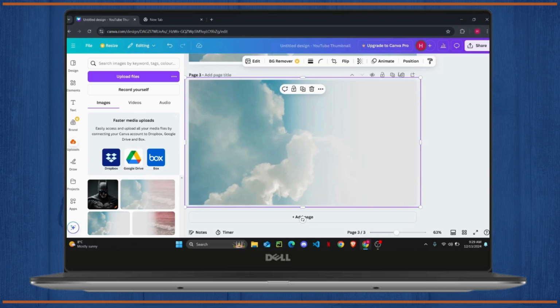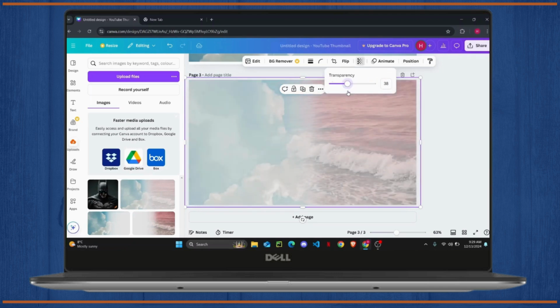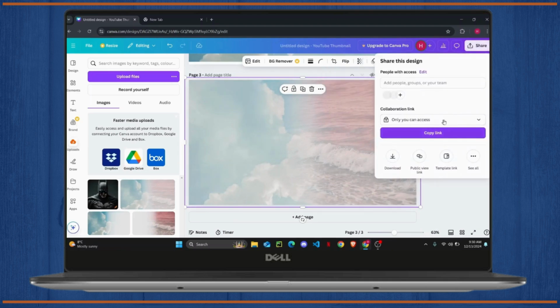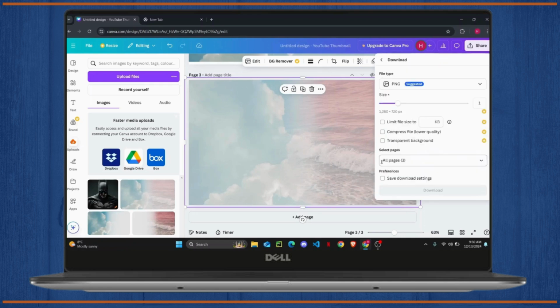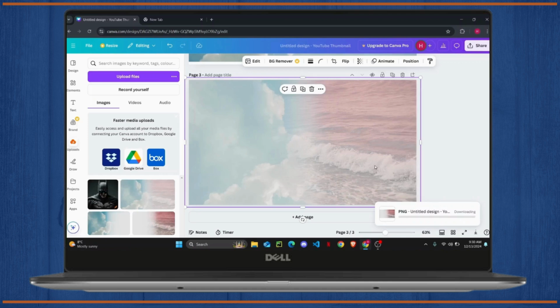So once you stack them on top of each other and once you decrease the transparency, as you can see, it will look something like this. And here, as you can see, they are pretty blended. All you need to do now is just go ahead and download this picture. And once you do that, you should be able to edit it again. So go ahead and click on download. And once you do that, click on download again.